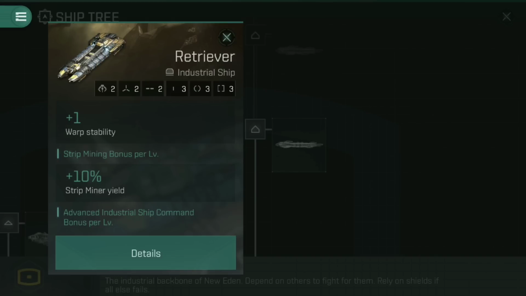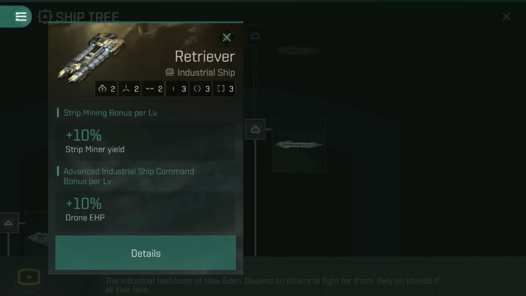So we're not going to rely on that +1 warp stability, but it does give us a little bit of a starting point to go with. You then get bonuses for, of course, strip mining, plus 10% strip miner yield. It's worth noting strip miners do not get bonuses based on any mining skill that is not explicitly strip mining. Mining does not affect strip mining, just as strip mining doesn't affect mining.